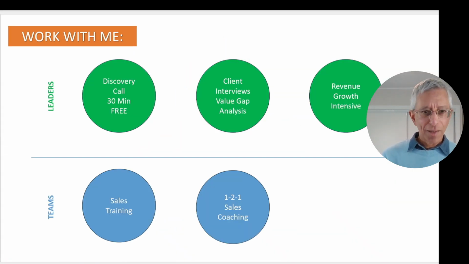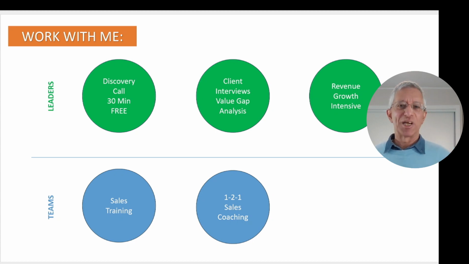If you have a sales team, we obviously offer sales training and one-on-one coaching, because training without ongoing coaching is, frankly, in my opinion, a waste of money. Statistically, we know that people retain maybe at a pinch 10 or 15% of any training. But the real value comes in the ongoing follow-up and the coaching. So those are ways that we can work together.